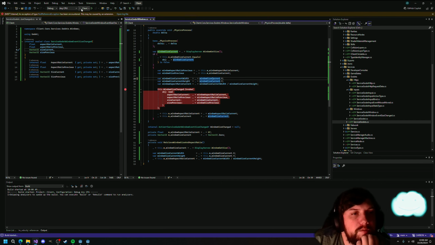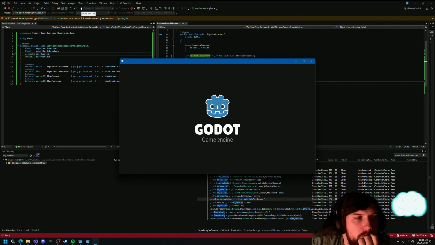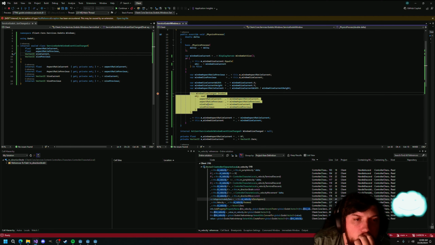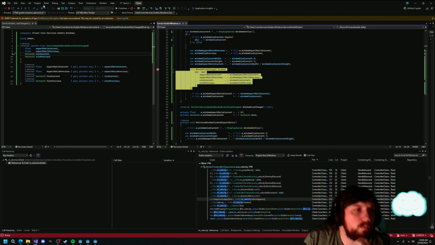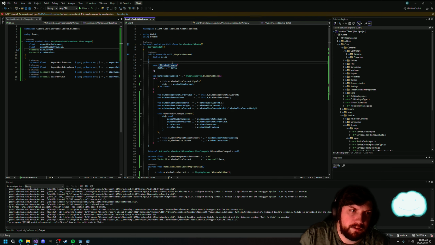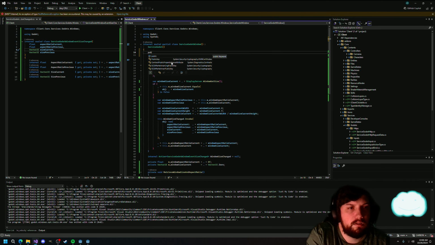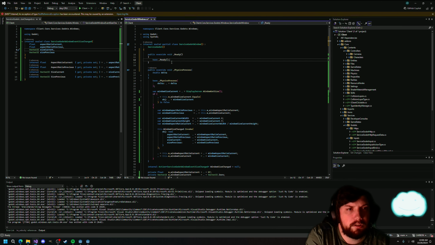I just want to make sure before we do this. Oh! That was previously assigned with something else. Public override void ready.